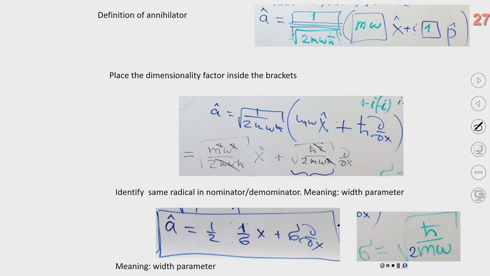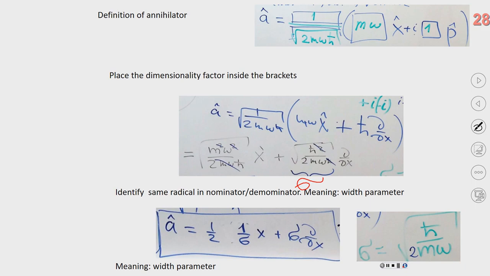So what I can do here, at least you see from the handwriting that I was not just copying equations from the textbook, which is also possible as a next level of simplification. So we can pull the factor from upfront back inside the brackets, then cancel similar terms, and then one identifies a symmetric arrangement. Well, we already went through it a couple of weeks ago. So the factor in front of x is mass times frequency over Planck constant, and the factor in front of the derivative is the inverse of that, Planck constant over mass and frequency. So we can identify this thing as the width parameter and just keep calling it this way.